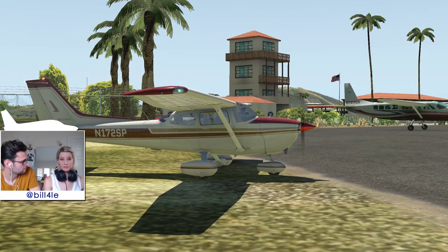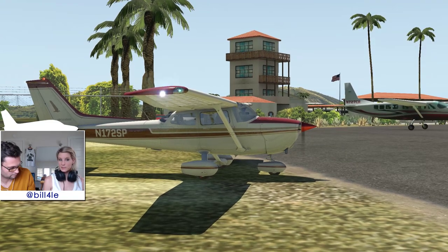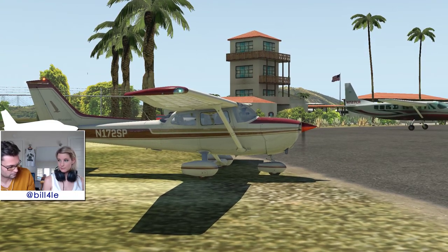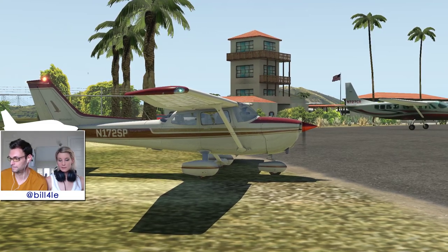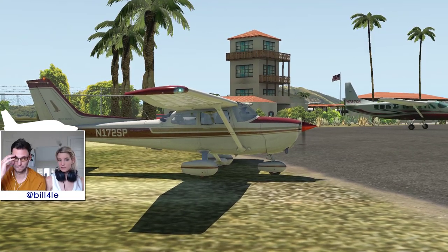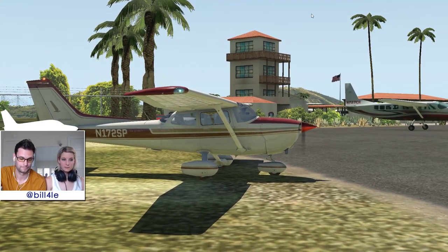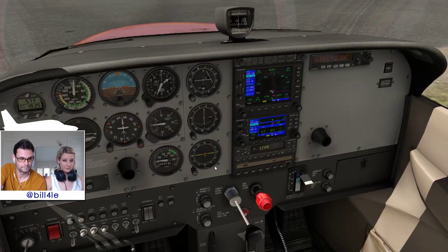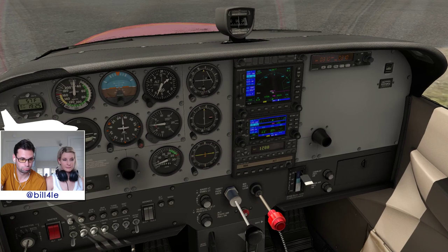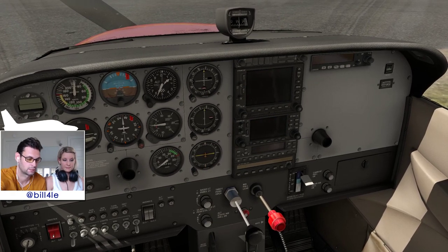Can we turn the plane off? Can you just turn down the plane? Yeah, what are we doing? We're waiting for Josh and Max to get here. Well, seriously though, you want to do a pattern real quick? No. Okay. Can we turn the plane off? Yeah. Yep, turn the avionics off first. Whoops.